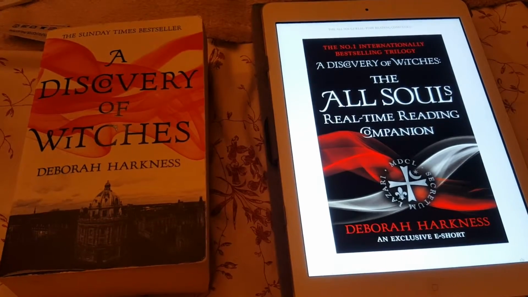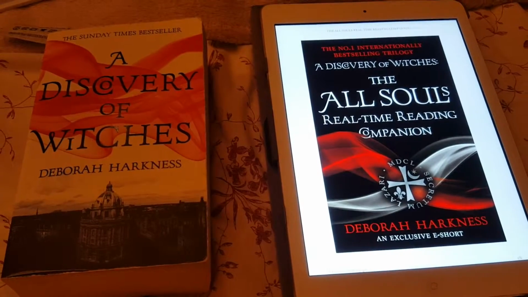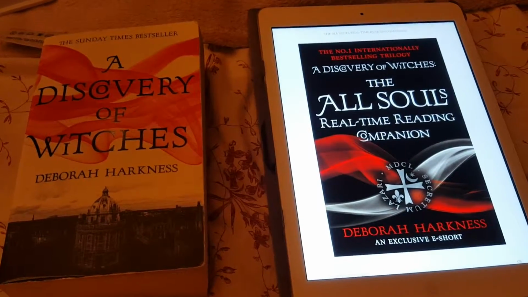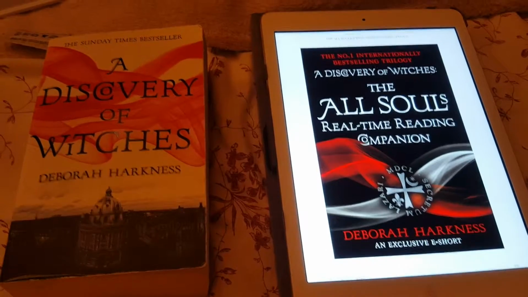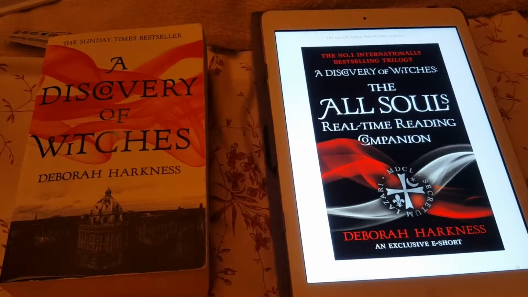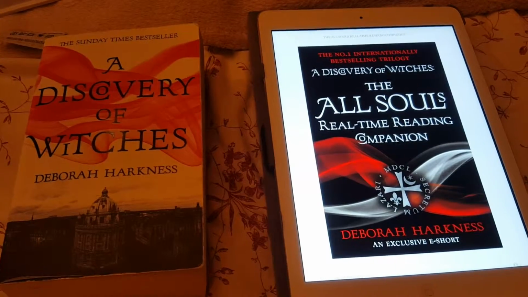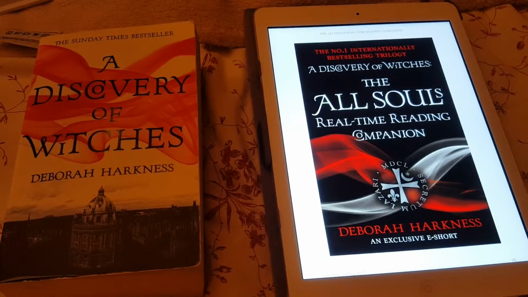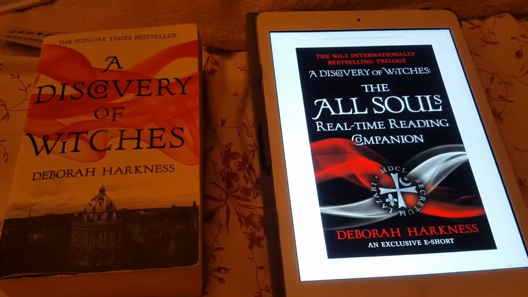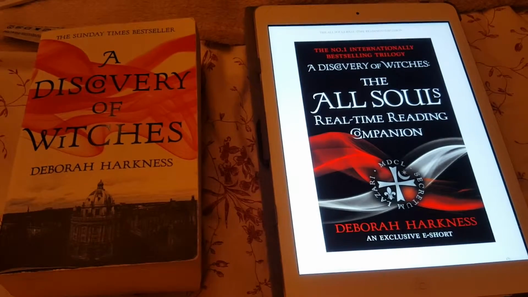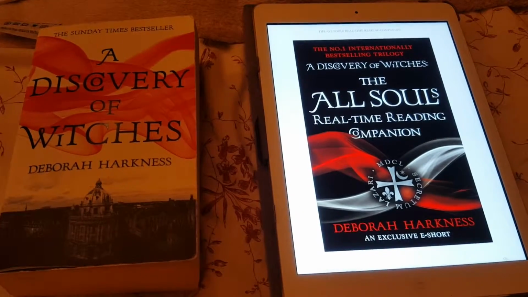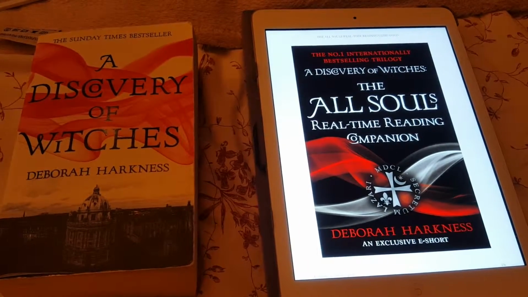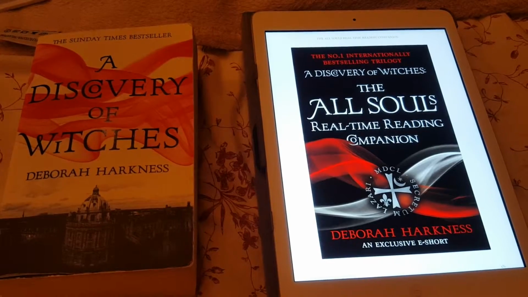I started to reread A Discovery of Witches by Deborah Harkness. If you don't know what A Discovery of Witches is about, it's about a young scholar in Oxford, and she's a witch, and there are also demons and vampires in her world, and they coexist with humans, and she's trying to push the fact that she's a witch out of her life. She tries to not deal with it at all because of a tragedy that she's lived through as a young girl. But when she finds a manuscript, she'll have to.